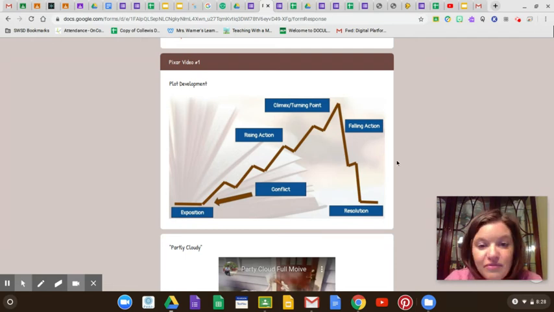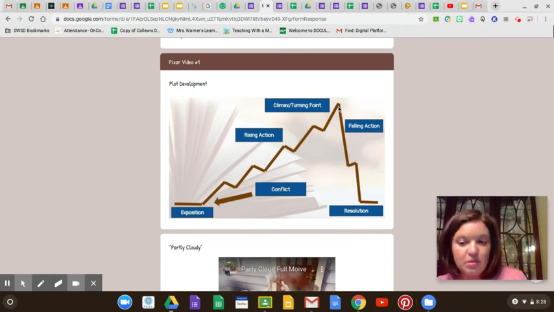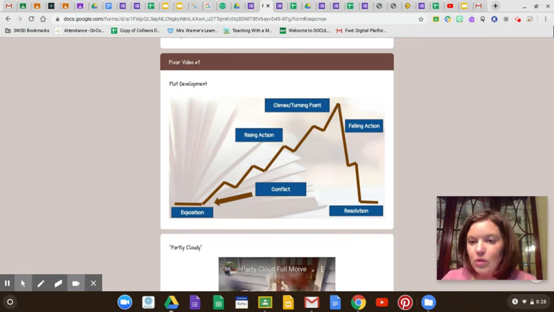And also the conflict, which is the problem, is usually told in the exposition in the beginning of the story. Because once you meet the characters, you know who they are, what they're about, you learn whatever the protagonist's main issue is, or the problem, or something they're trying to solve, or what's coming their way. And then the rising action are all the steps they take in order to solve that problem, reach the problem, end the problem, whatever it may be.